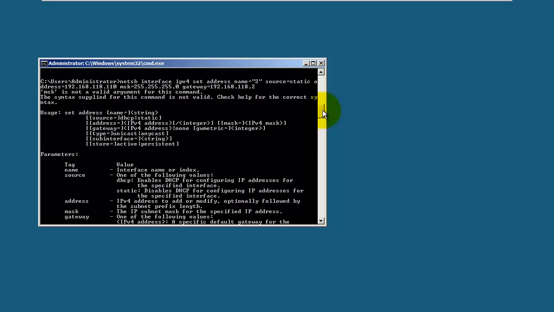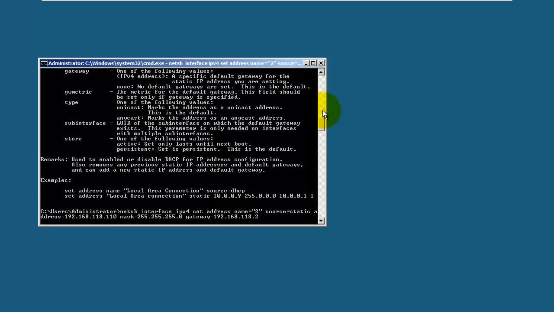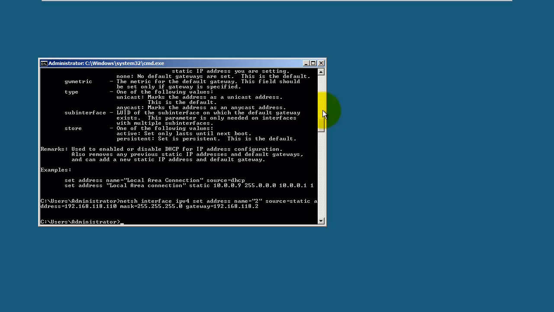Oh, I missed the A. That's okay. I can up arrow, and I can arrow over and add mask. And this is what should happen. It should just come back to a blank command line. No news is good news. If something shows up, that means you typed something wrong. In my case, I missed the letter A. But if you get nothing, that's good.